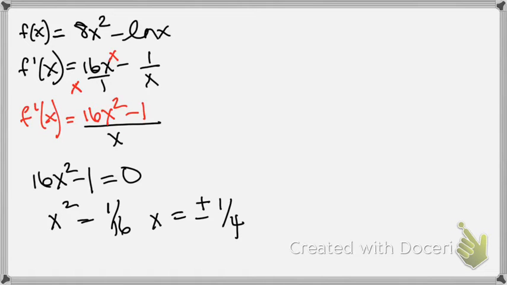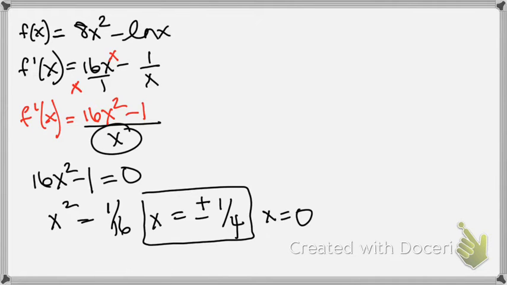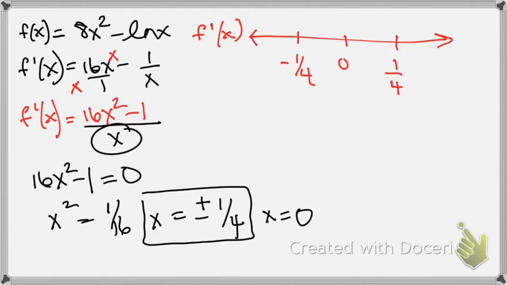Now, this function is undefined when x is 0, but remember we can't really use the second derivative test when it's undefined. I was about to do my first derivative test to show it to you when it occurred to me that we have a natural log here. So remember, you can't take the natural log of 0, so that's gone. And you can't take the natural log of a negative number. All of this is gone. So the only number you're really going to check is the 1/4, which means either a first derivative test or a second derivative test. Either one will work.